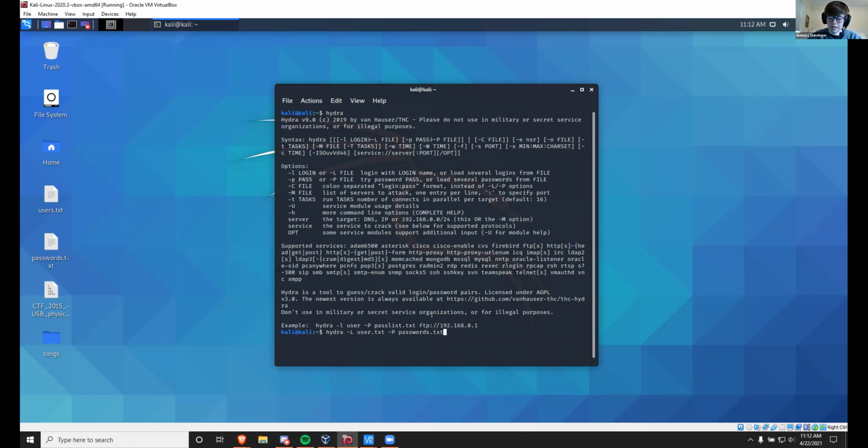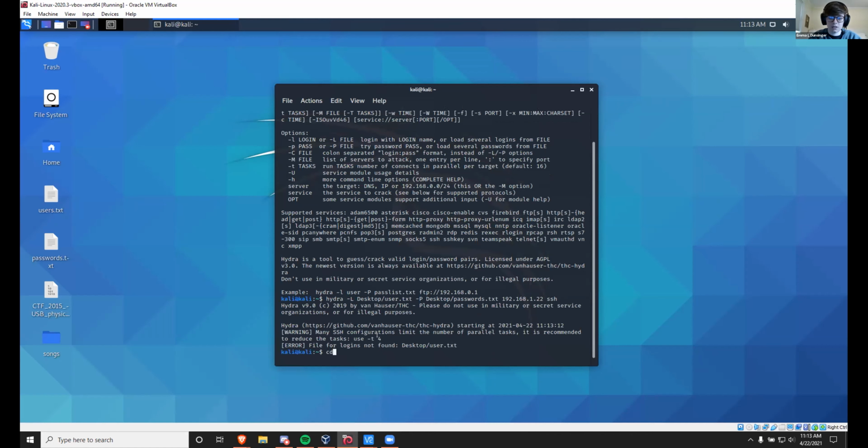I forgot that I'm not at my desktop, so I have to put desktop before that. And then I have to specify my IP address, which is 192.168.122, and then the port or the protocol. In this case, it's just SSH. And then I'm ready to hit enter.